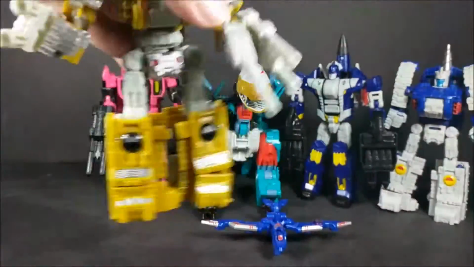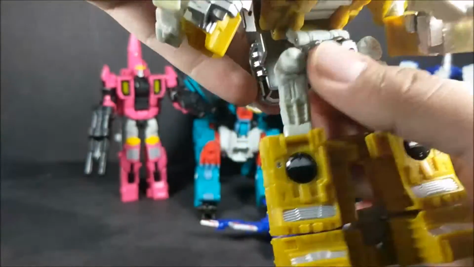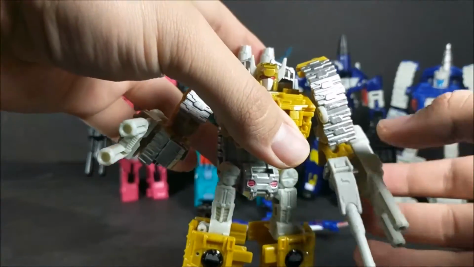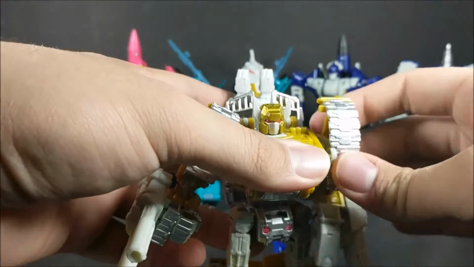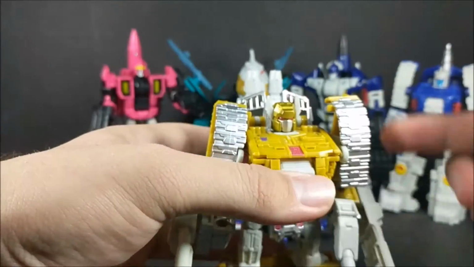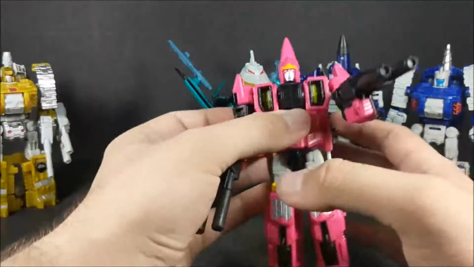The legs don't flop around too much. This one's a little loose. Other than that, the waist holds together just fine. The only other looseness is just here on one of the arms. I mean, this one's a little loose, but that one moves just freely. So this arm's the loose arm. The rest are fine. And here we've got Guy Hawk.